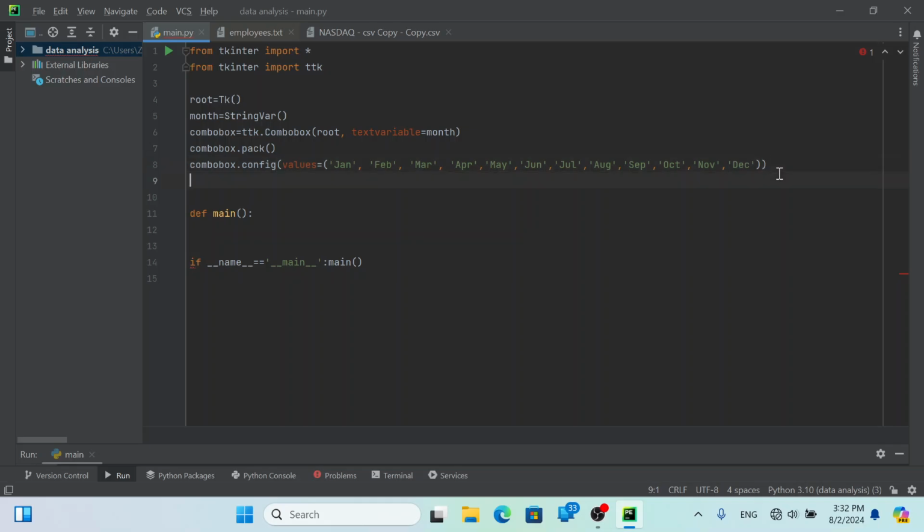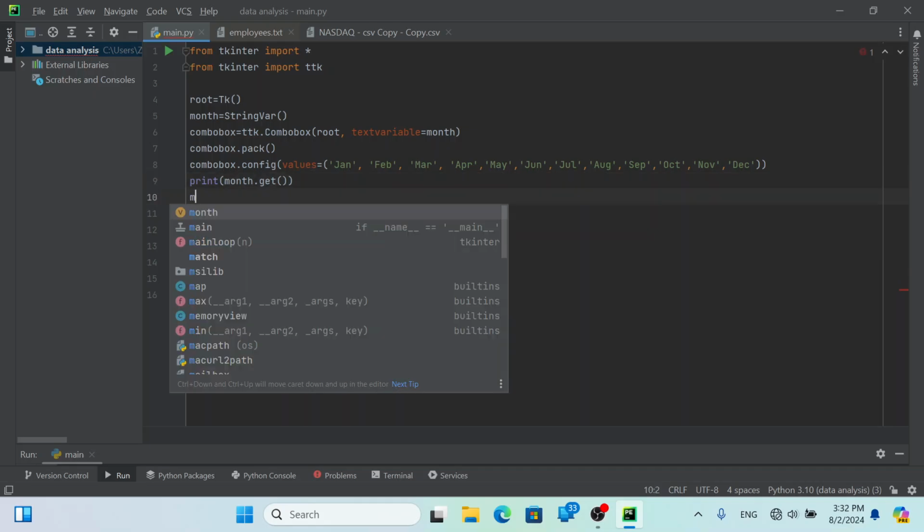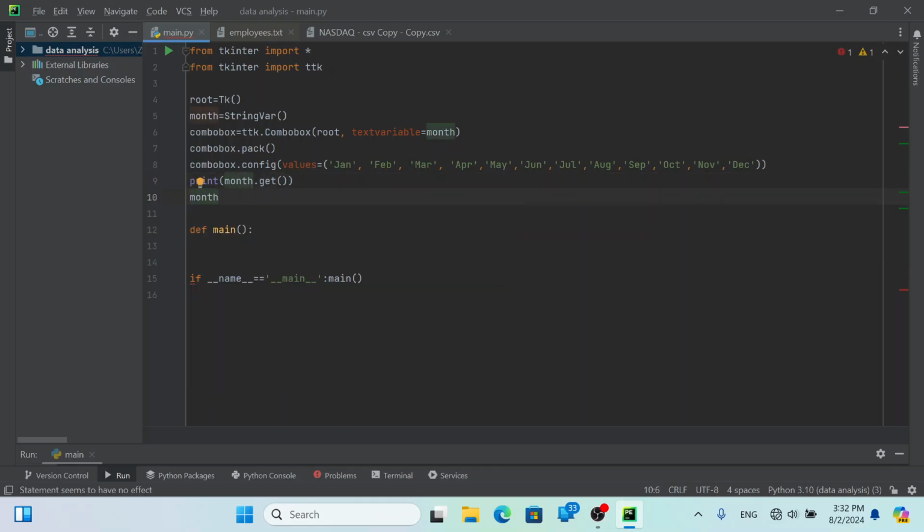So now I'm going to have to print each of them. So I'm going to print the month. Then I'm going to use the getter method for that. If you are coming from Java, you know the idea of the getter and the setter methods. So let's also use the month, calling the setter.